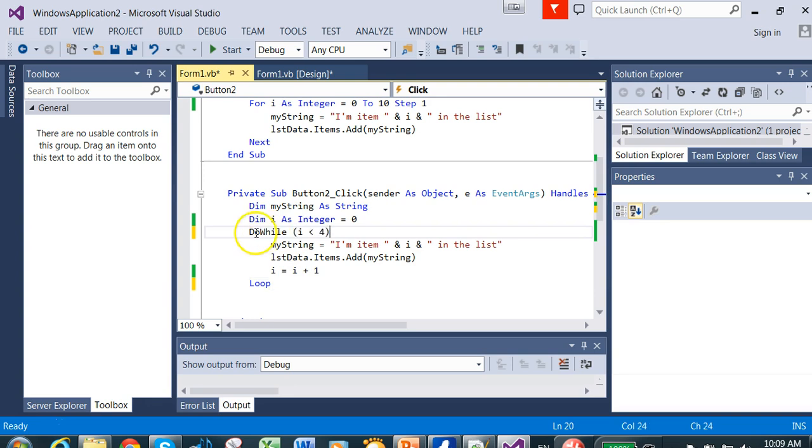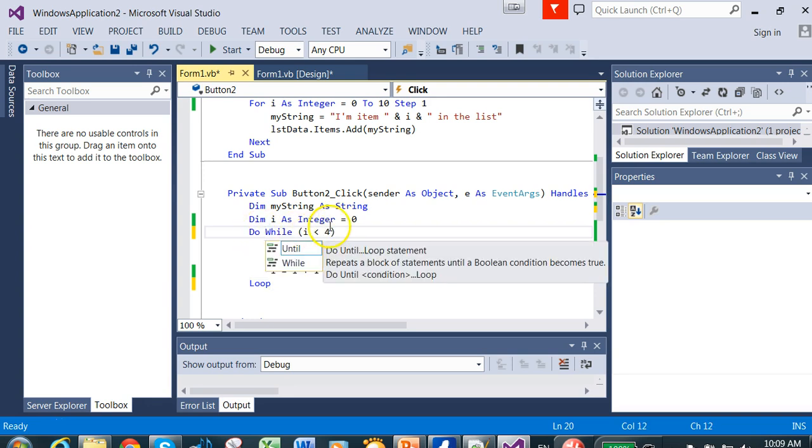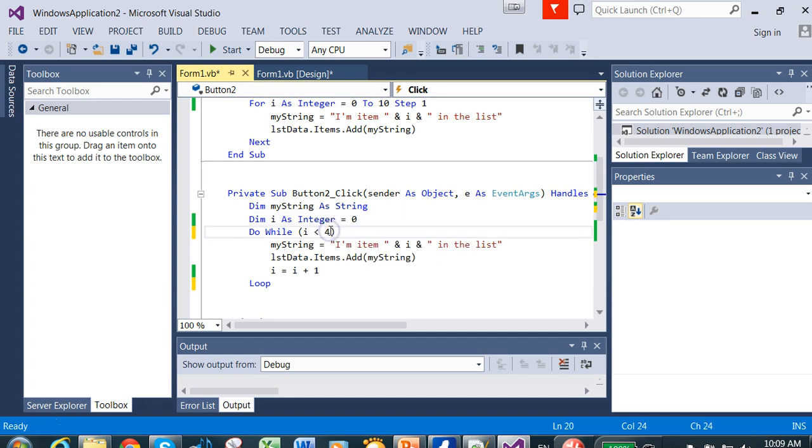Here. How about if I did this? 0. So remember, I starts out as 0. It says do while I is less than 0, but I is not less than 0. So we're not going to do this. We're going to jump up to here. So the I is never going to get incremented. No, it doesn't even matter if it's going to get incremented. This is already false. It's just going to go to here and go outside. Okay, so this stuff is not going to be run.